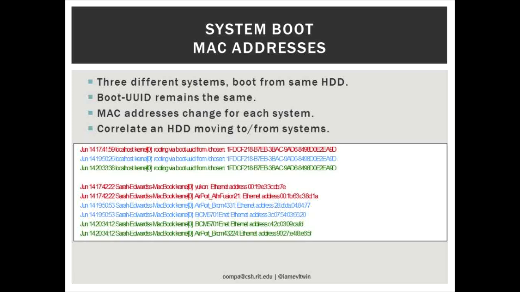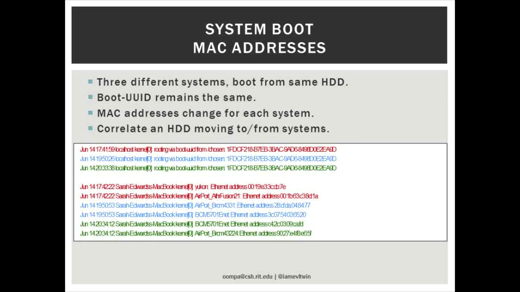Say this person you're investigating has a hard drive and they're booting it from various systems. We can show this by the various MAC addresses and the different volume UUIDs. Every time you boot from a system, say we have 3 Mac Pros with 1 boot drive, we can put it in 3 different machines. It will all have the same boot UUID, and that doesn't help us so much. But when correlated with the MAC addresses, we can see that it did hit 3 different machines.